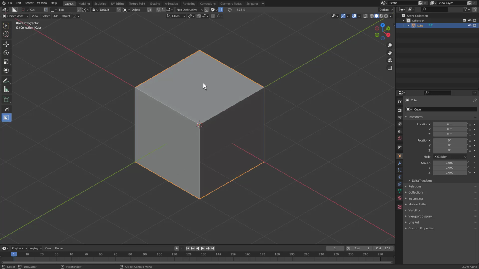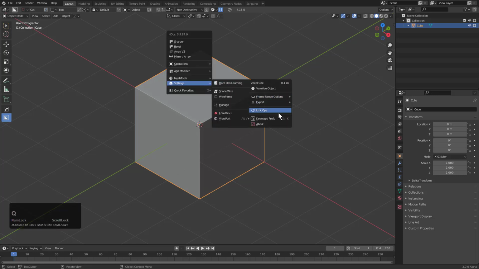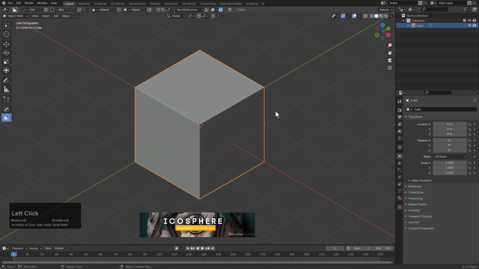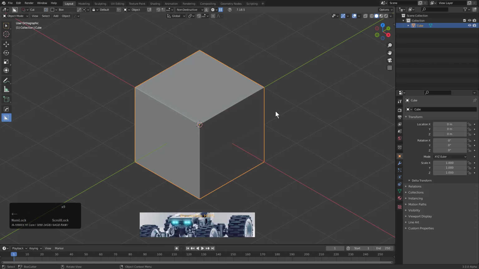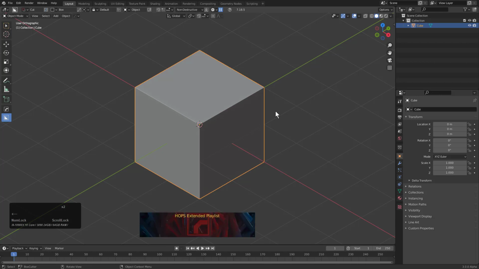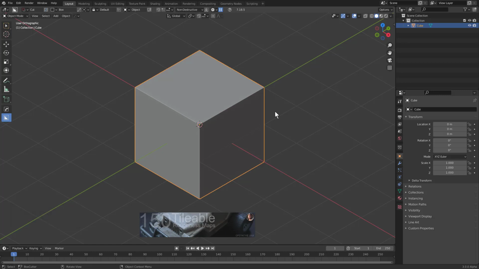Link Ops can be located in Settings inside the Q menu. If we press Q, go to Settings, there's Link Ops, and clicking it brings up a series of banners that, by clicking them, will take you to various hyperlinks connected to various things in the community, be it a playlist of videos, different people's YouTube channels, even products that are recommended to users that could possibly help them in their experience. But the thing we'll be focusing on today will be this one, as soon as I get to it: 150 tileable roughness maps.